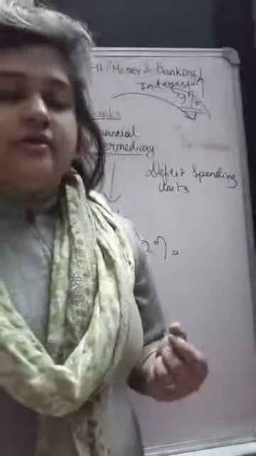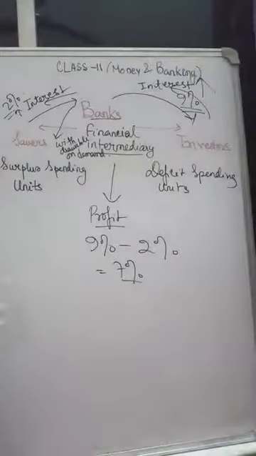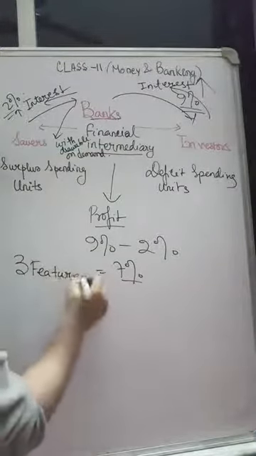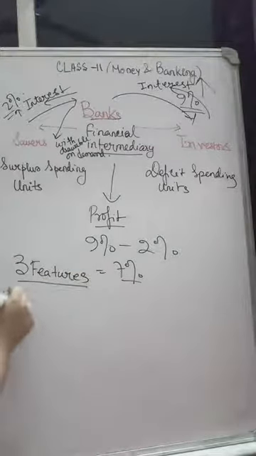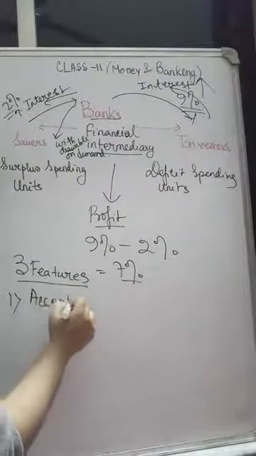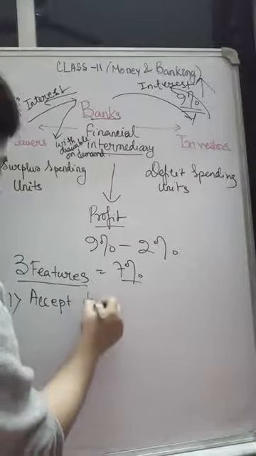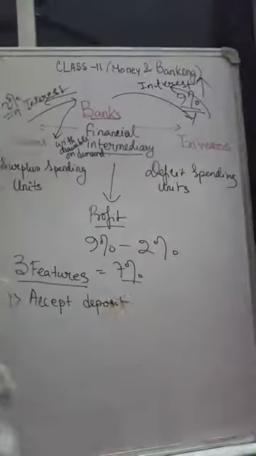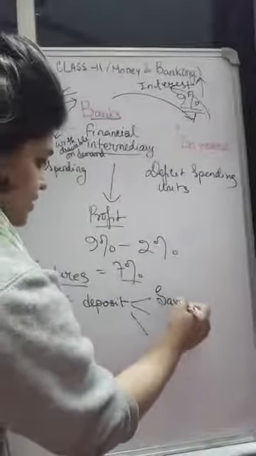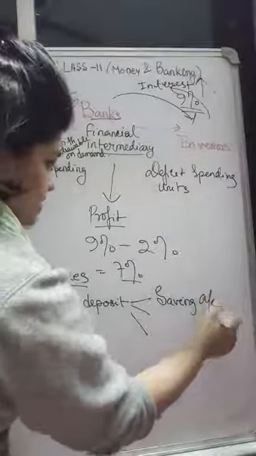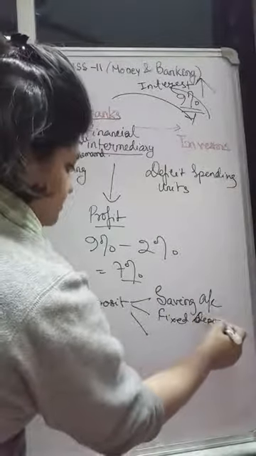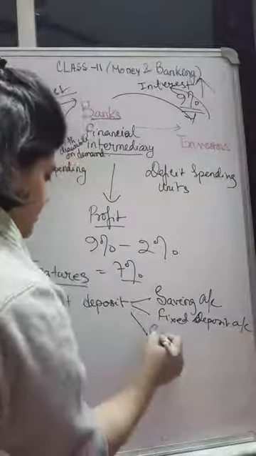All the commercial banks that serve as the general public's bank, they all engage, and their purpose is to earn profit. Now, for being regarded as a bank, what I said, the three features to be acting as a pure bank. What are the three features? Number one, it should accept deposit from the savers. So we people have to keep money and the bank will accept the deposit. There are generally three kinds of deposit. We will come to them after this: saving account, fixed deposit account, and current account.